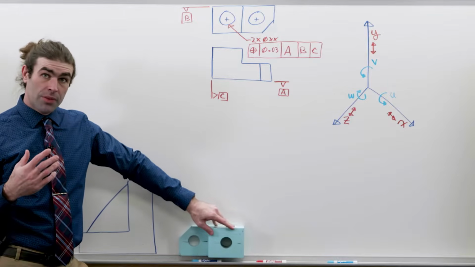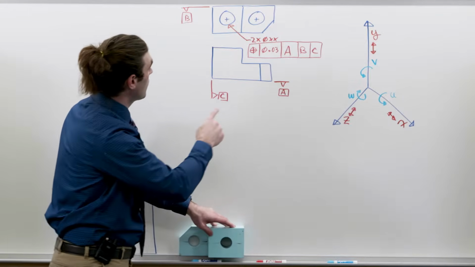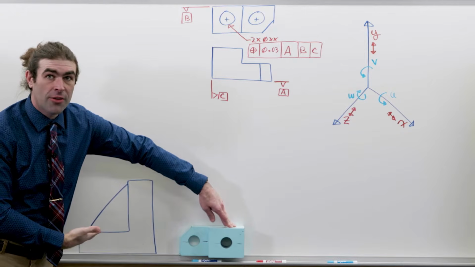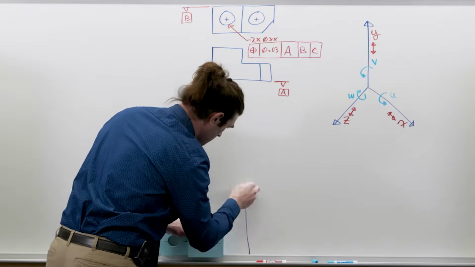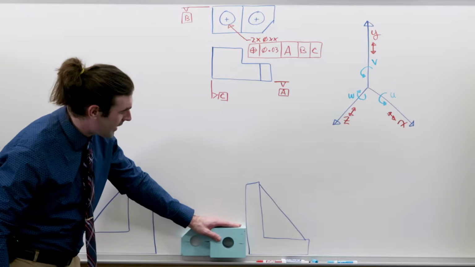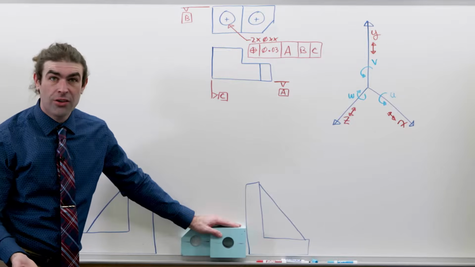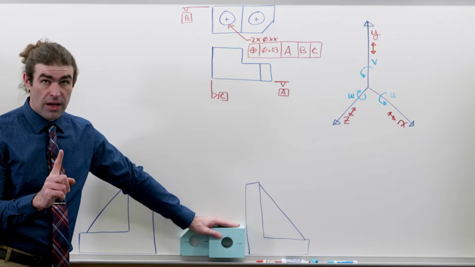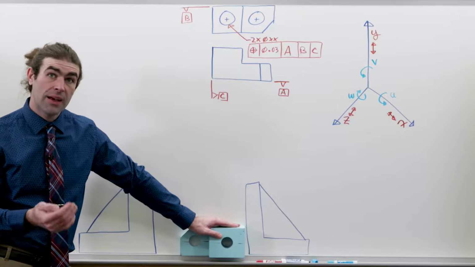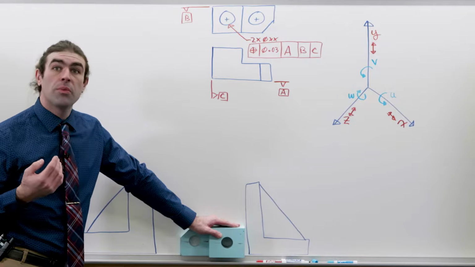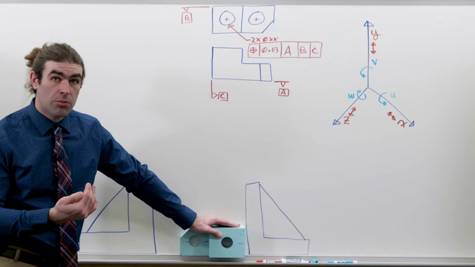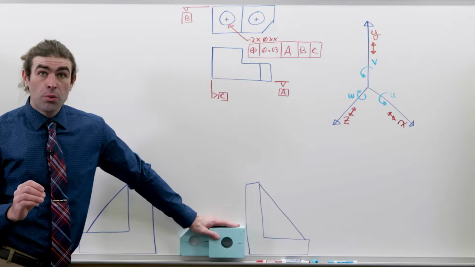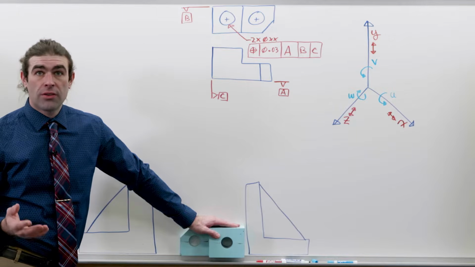Okay? The last is datum C, which is going to be this side right here. And I actually drew my angle plate on the wrong side, so let me draw it again. So we're going to push it up against something. On an open inspection, a lot of times it'll be something like an angle plate. Now, it only needs to make 1 point of contact with the angle plate. The reason being, it's only controlling 1 degree of freedom, just the translation. To stop it from moving left and right, you only need 1 point to achieve that. At this point, we've constrained this part in all 6 degrees of freedom.